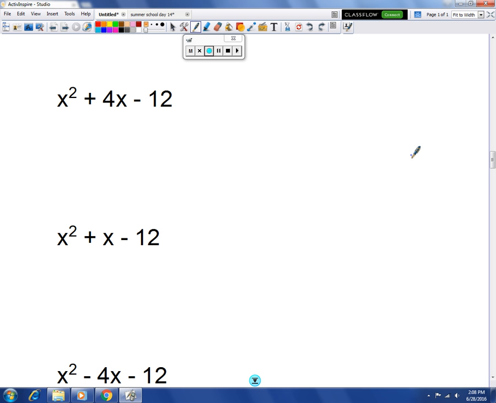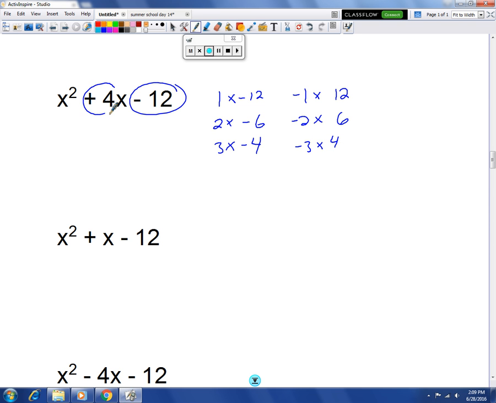Again, trying to make it a little tougher with negative 12. Alright, let's see. Oh, negative 12. So 1 times a negative 12. And this would be pretty tedious, writing them all out every single time. I would not recommend this. But if you need to, that's what you should do until you get better.